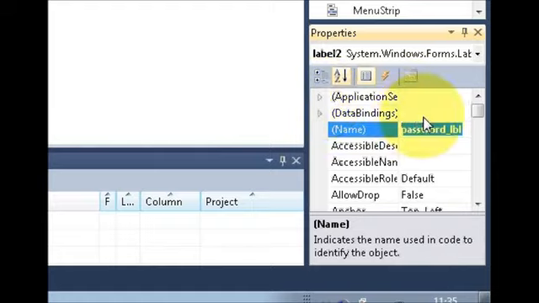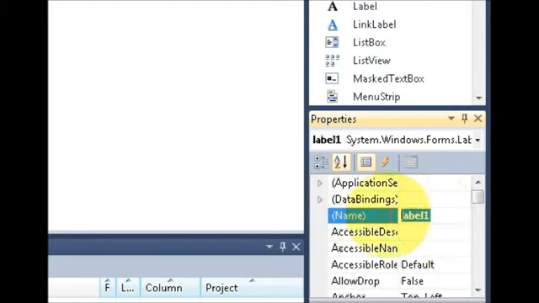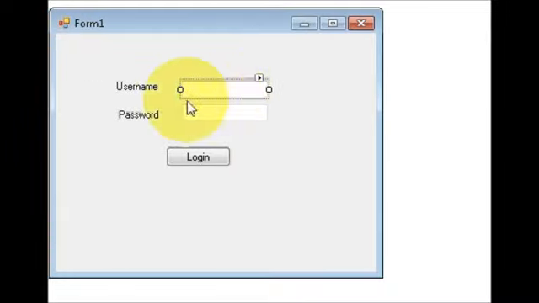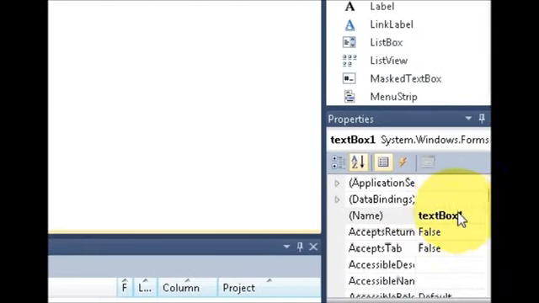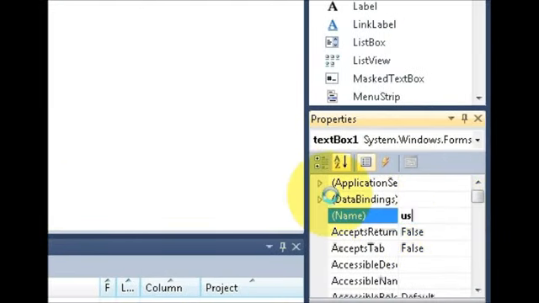For username I will change the name to username LBL for label. Enter. Same I will do for this username text box. I'm changing the name field, by the way, to username underscore txt, so I know it's a text box.